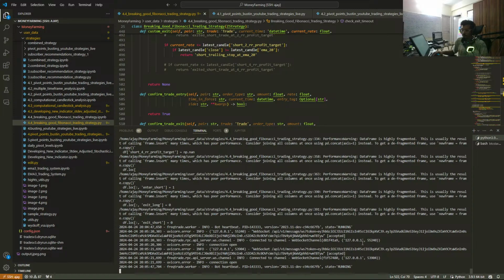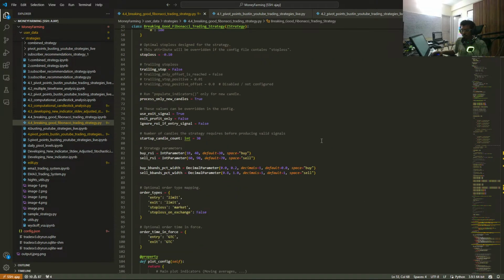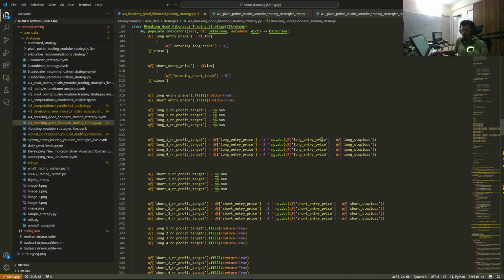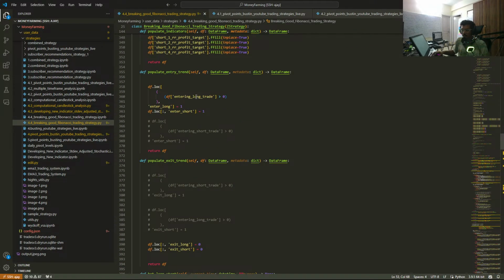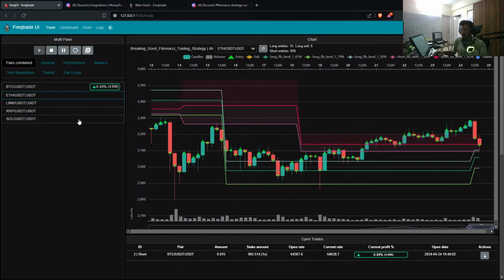What is going on? Yeah, can short is bool true. So what's the problem? Entering long trade, enter short. It's true. So yeah, I don't know what's going on here.